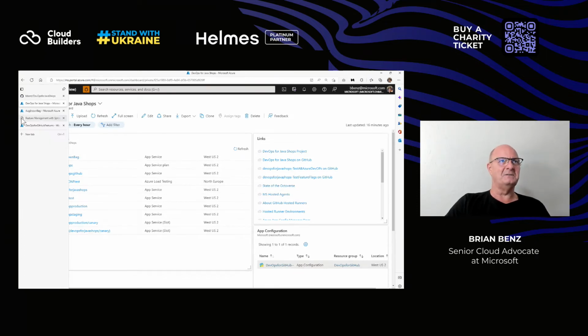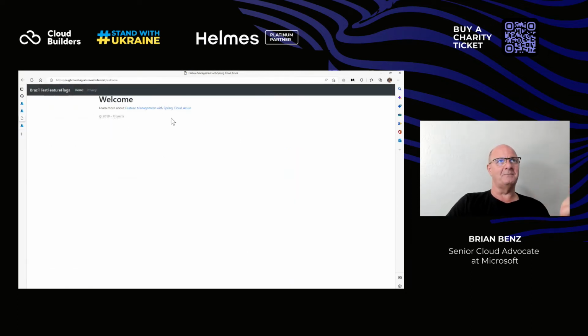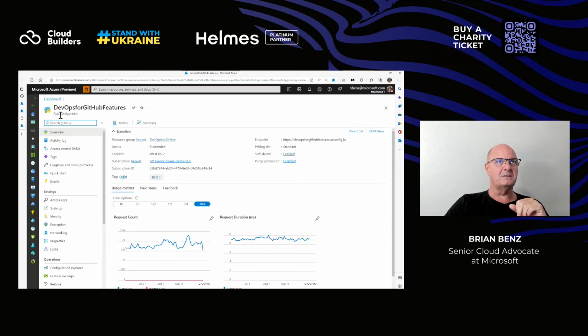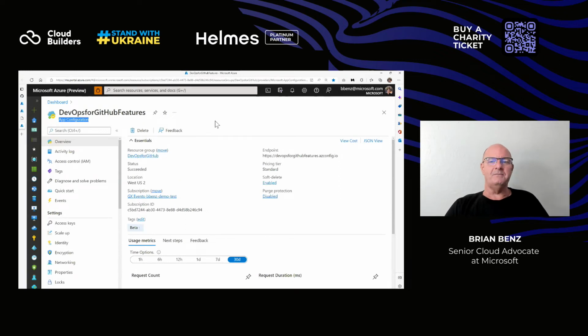All right, I'm going to show you what the application looks like when we're done first. This is the final application. It's a silly little application, and it's a Spring Boot app, and it's enabled with something called feature flags. There's some code already hidden in this application that can be enabled and disabled using feature flags. That's what feature flags are. For this, we use something called App Configuration. Sorry if that's small. I don't know if I can make it bigger. Yeah, I can. App Configuration is the tool that Microsoft has created to manage feature flags.